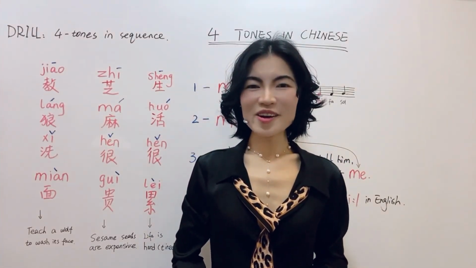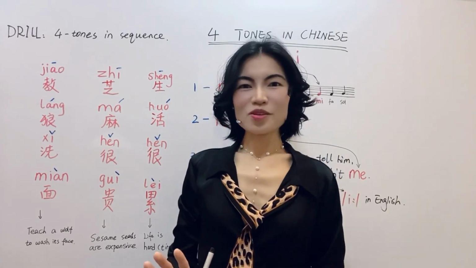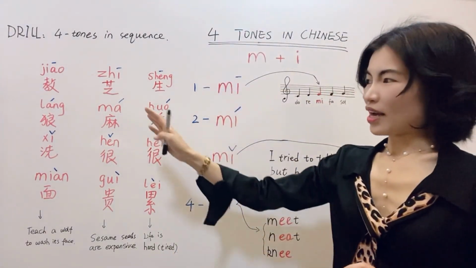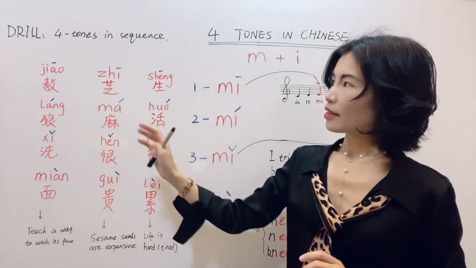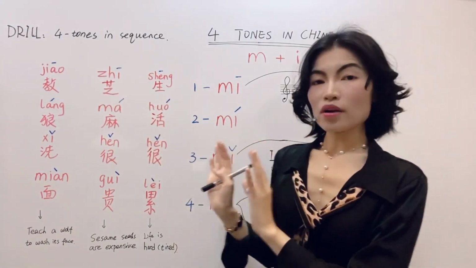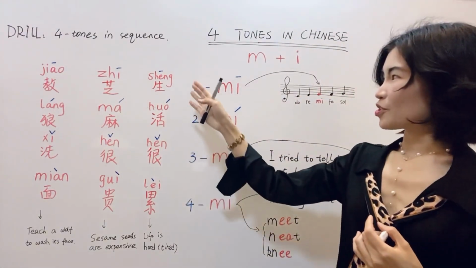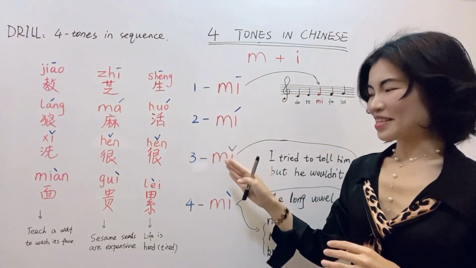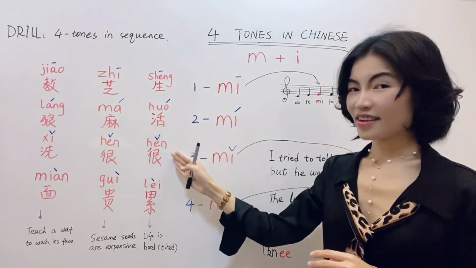Congratulations, now you know all the tones in Chinese. That's a big step up. Now, let's put them into practice, okay? So I have these characters written down over here in vertical. They are 4 tones in sequence, okay? Now, I'm going to model it first, and then I want you to repeat after me, all right? So we know me, me, me, me, right? Now this one goes 生活很累.